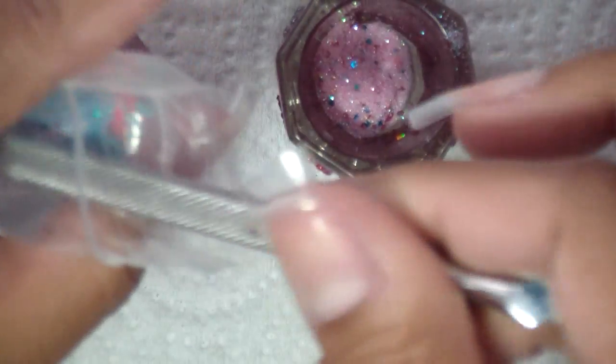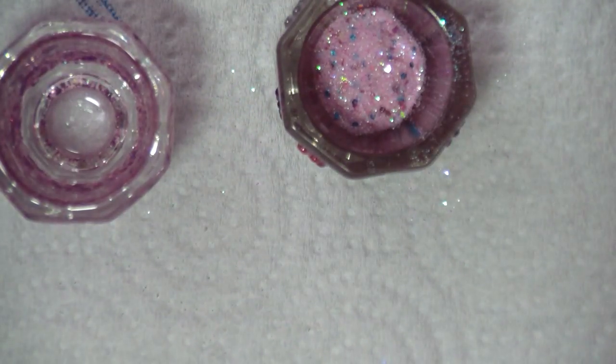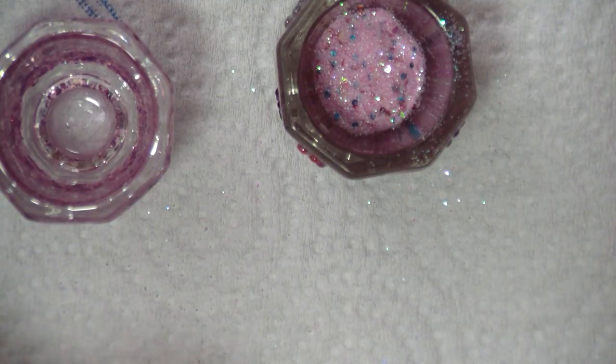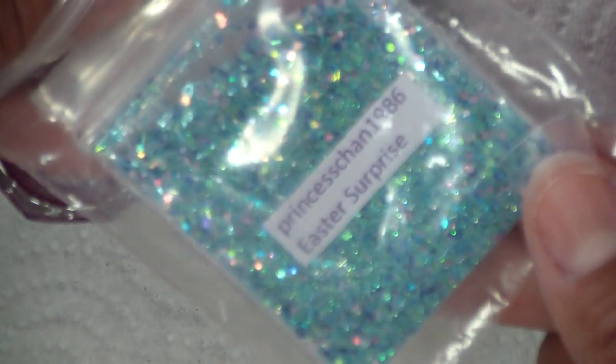And I'll put, let's do 2 spoonfuls of that one. And they're not really spoonfuls, I guess. And then, this one's from Princess Chan 1986, and she called it Easter Surprise.